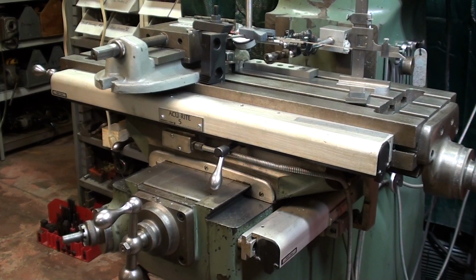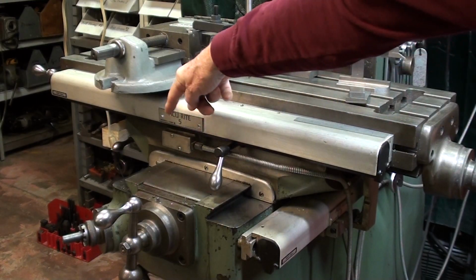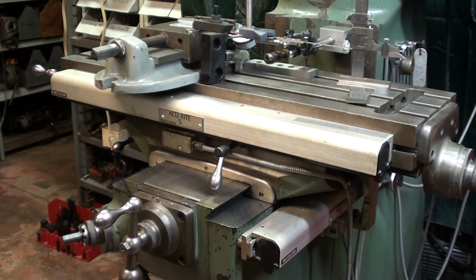So I'm explaining here different ways of working accurately. Now on a jig borer, and look up some images on that if you do not know what I'm talking about, they used a system of trays and rods and indicators, and they were incredibly accurate, but that's all been replaced now with the digital readout. So those were some of the different methods. All right, enough of that historical talk. Let's zero in here and do some actual experimenting. And this is an experiment, and yes, I know I lack the scientific method, for those of you that know what that is.